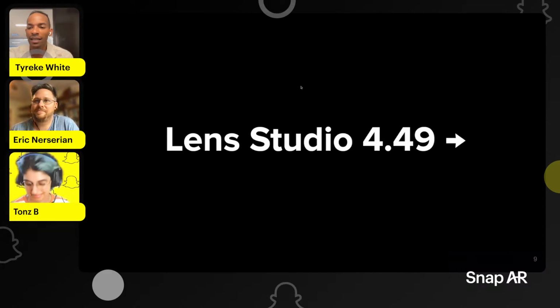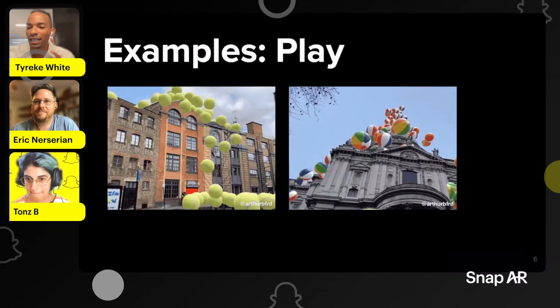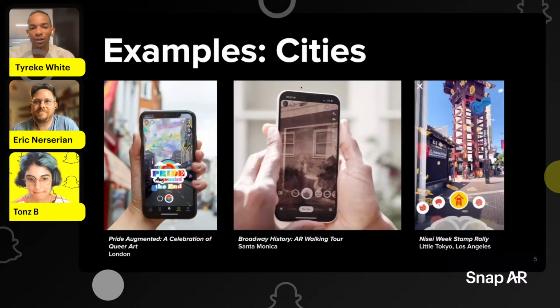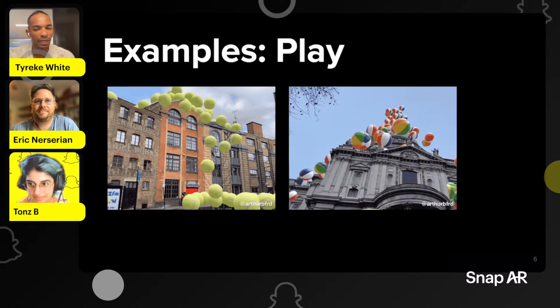So yeah, I guess the takeaway is if you're not using Lens Studio 4.49, make sure you are, because it has the latest template. And stay tuned for announcements, blog posts as we launch and release more, and Lens Studio releases as we add more of the scan maps of big cities or areas to Lens Studio.